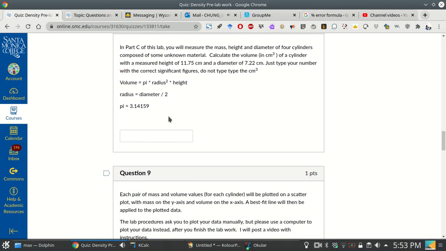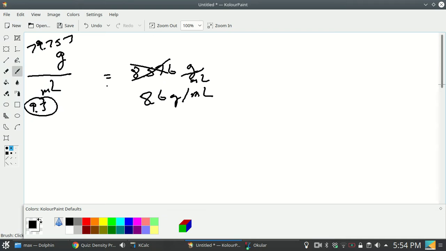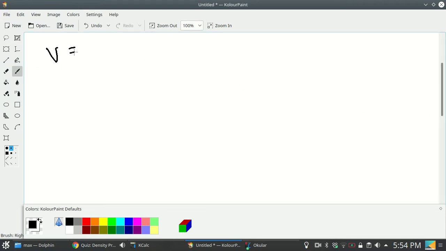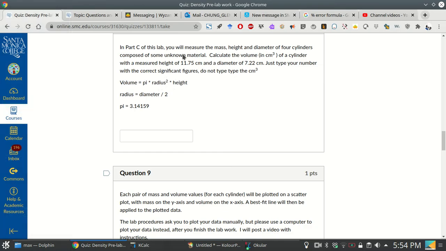What about this here? I've got 4 cylinders, and I want to calculate the volume of a cylinder like that. Okay, I will do that. So I will use this formula. The volume of a cylinder is volume equals pi r squared h. Pi is 3.14159 or 3.14 or whatever you like. Doggy is sneezing. Excuse me. Bless you. And r is the radius. Radius is half of the diameter.